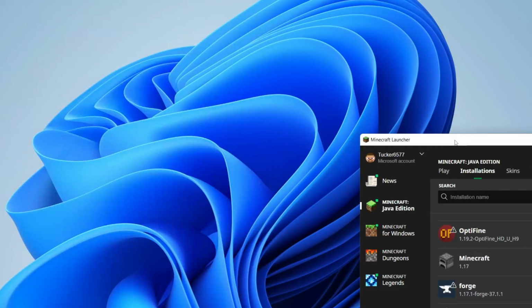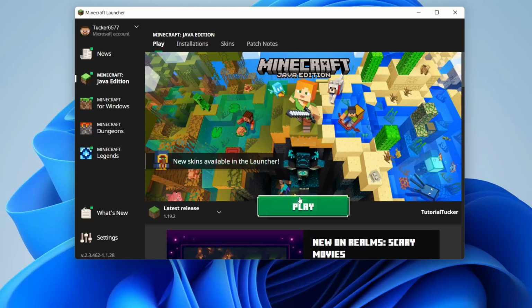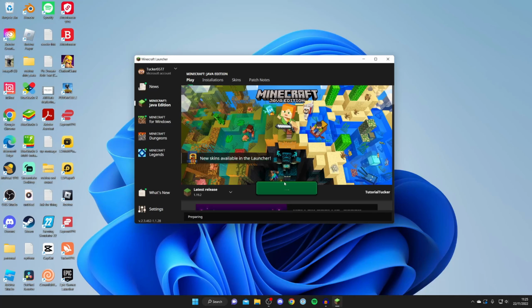Now you can close off that folder, and what you want to do is launch Minecraft. So either hover over it and click play, or click play in the carousel of options and press play, and I'll show you what to do once Minecraft has launched.